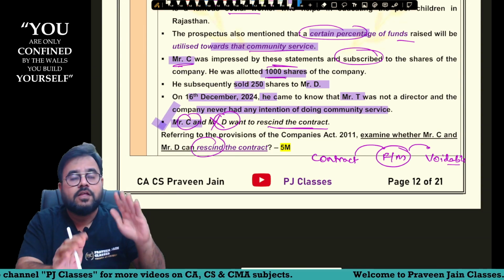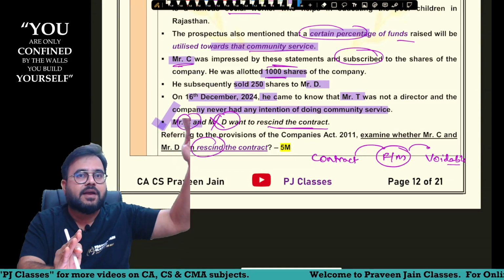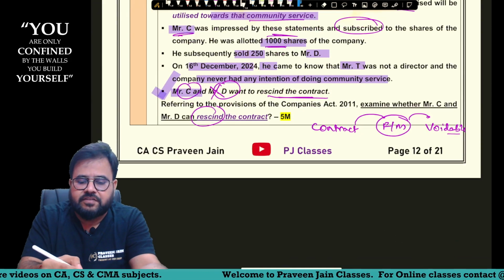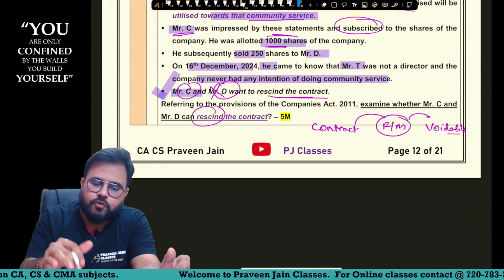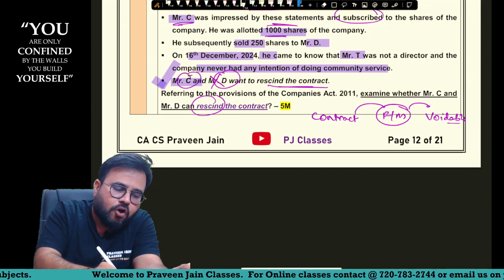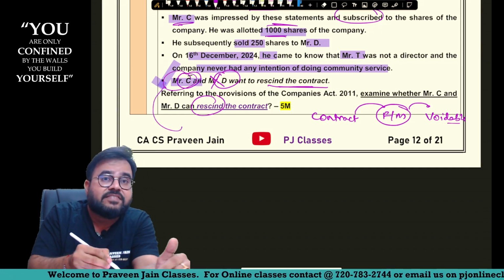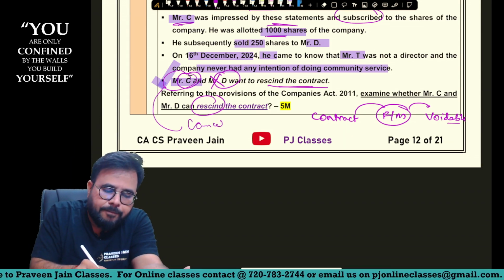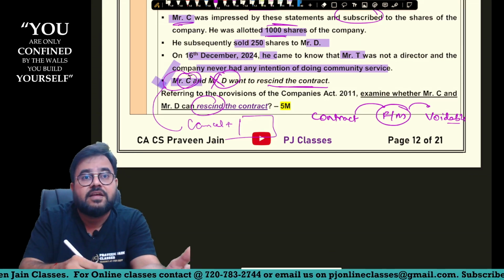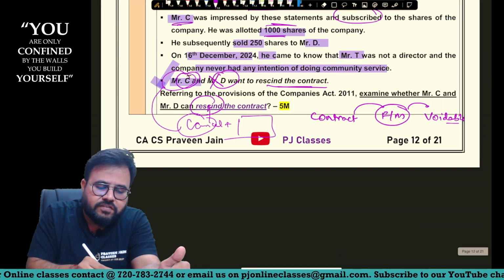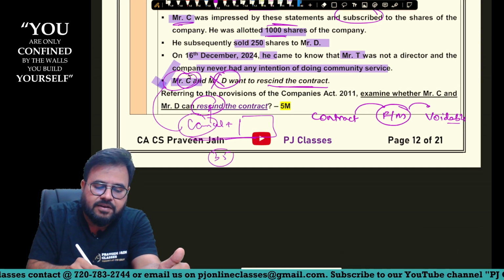C. So here let us try to analyze between the company and Mr. C, sir. So yes, there is a fraud, there is a misrepresentation, and based on that only consent was obtained. In such a situation, can I say the contract will be voidable at the option of Mr. C? Now when I say voidable, that means what, sir? He can cancel the contract plus ask for damages. When I say cancel, that is nothing but rescind, right? So this type of answer is given in section number 35.